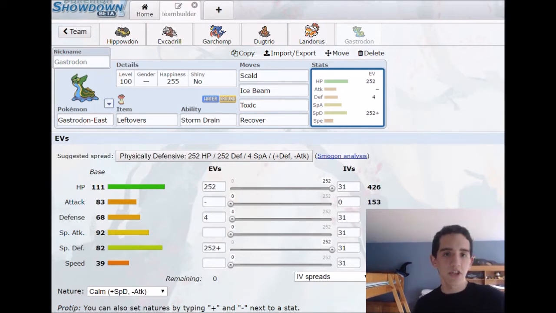Flying teams, this team can struggle against. However, I do run Stone Edge on Landorus, and I run a Rock type on Excadrill, so we have some decent coverage against that. And our team's usually bulky enough with Hippowdon and stuff to kind of tank out some of the more physical Normal type users.